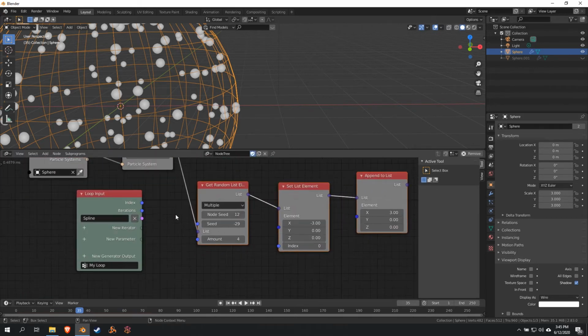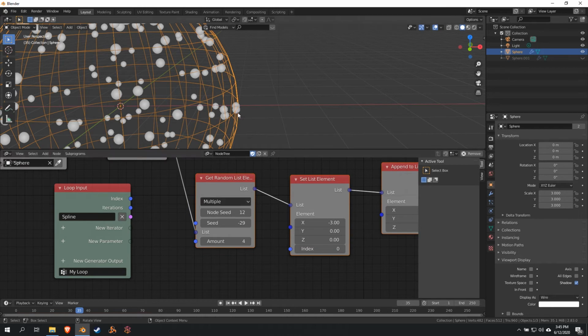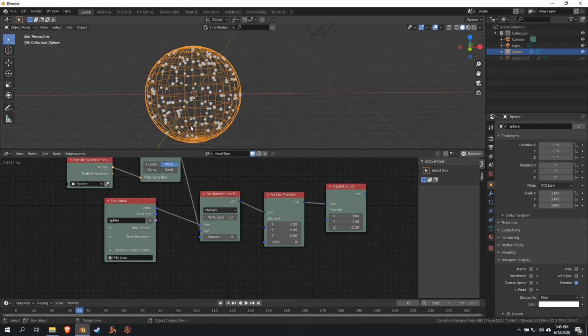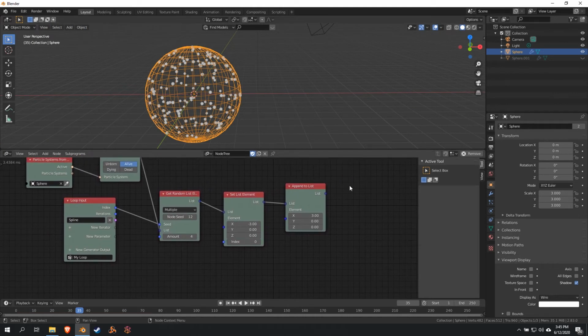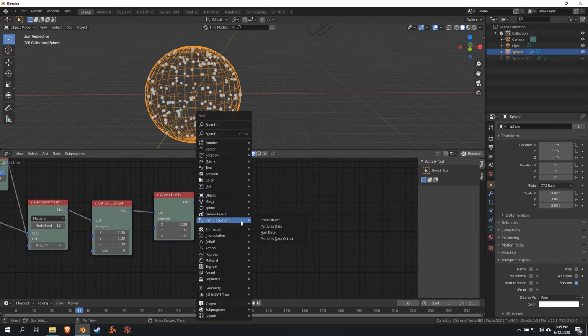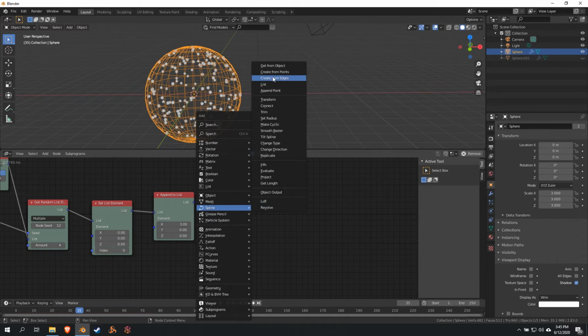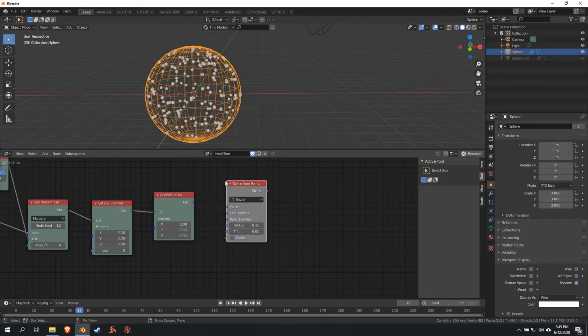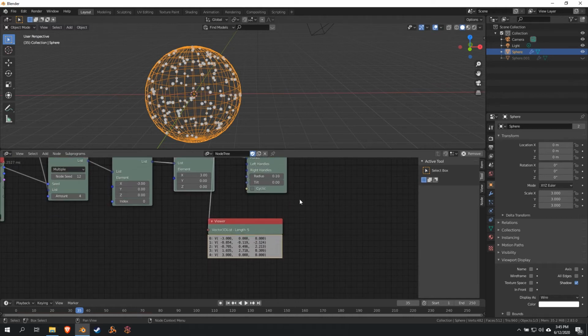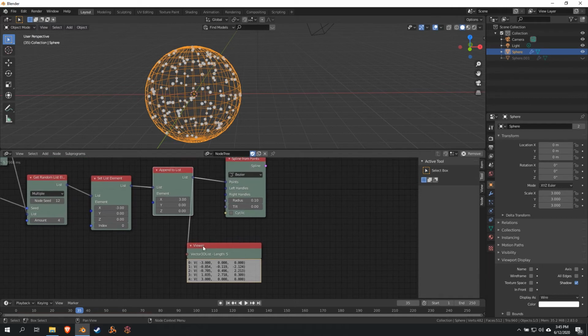The only thing we need to adjust is just make sure each spline that goes through has a unique seed so they don't grab the same location. And then we need to combine all of these splines together into, well, first we got to create the splines. So we do create from points. So we take these 5 points and we tell it, draw a line between them. So it's going to go from -3 to this guy, to this guy, to this guy, to 3. It's always sequential. It's not random, the order for the spline.